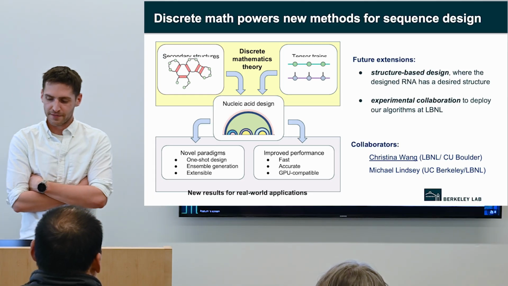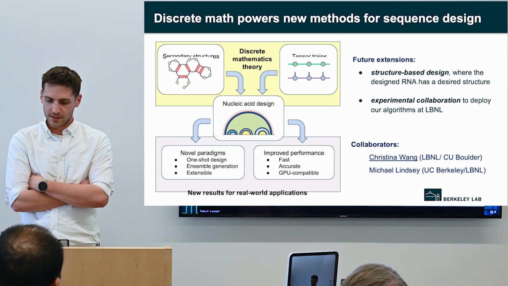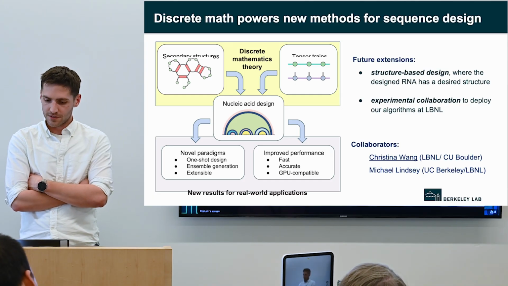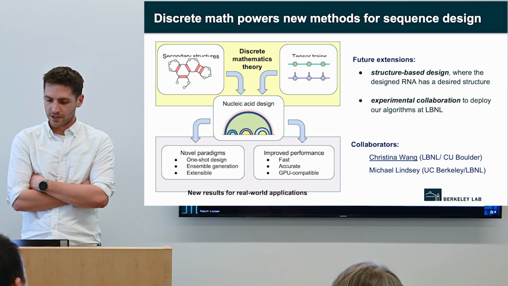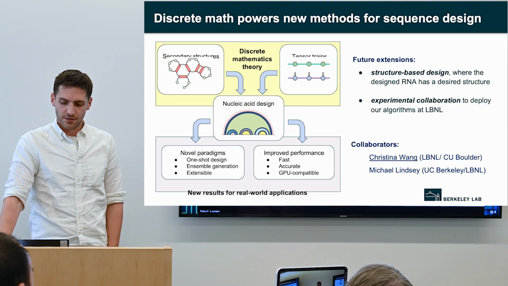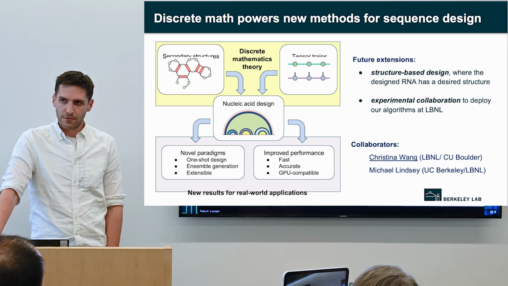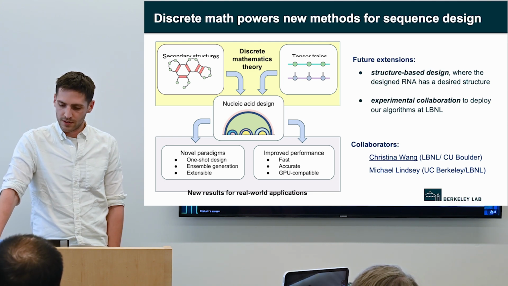So with that, I hope I've illustrated how this kind of discrete math is powering new methods for sequence design. Our intended future extensions are for structure-based design, where the designed RNA has a desired structure known to experimentalists, and then also experimental collaboration to try to deploy our algorithms.